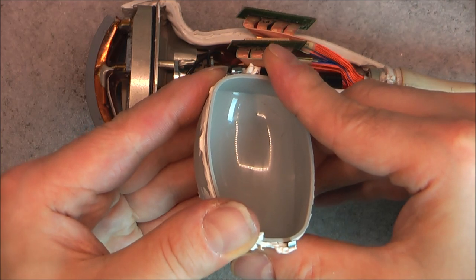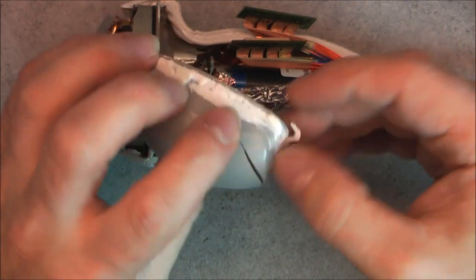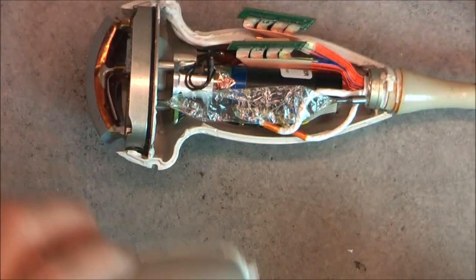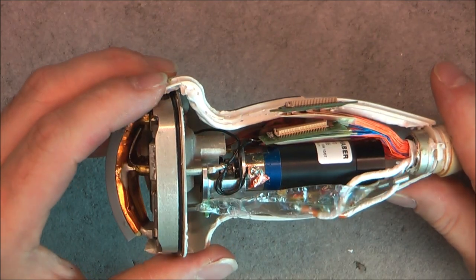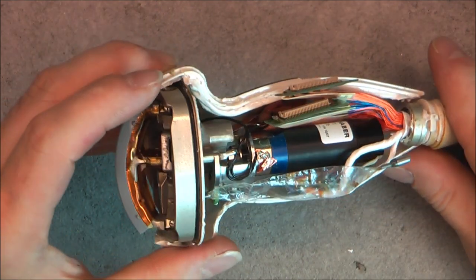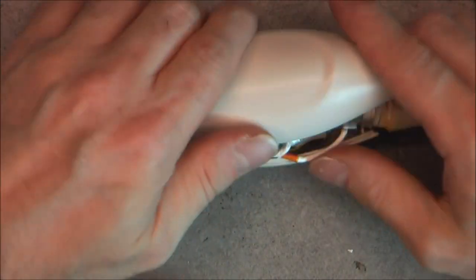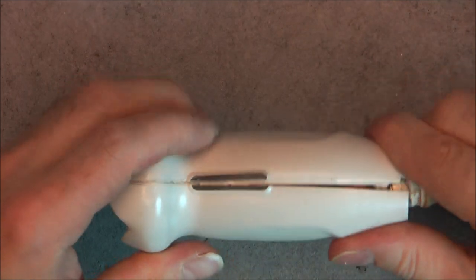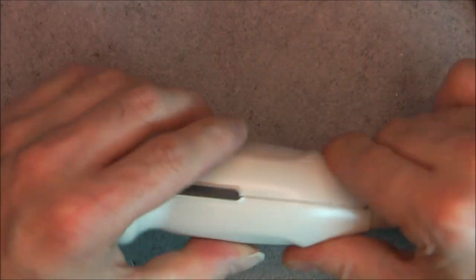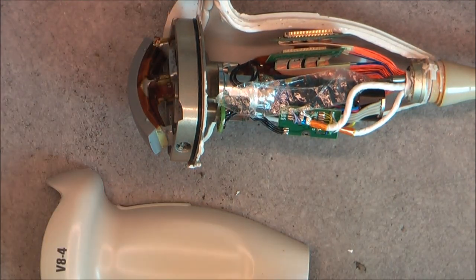I will see what I can do. I need to clean it a little bit better first and then I will be able to take care of this correctly. But for now, I will just maybe close it like this. And we will have a look at the other side, the connector side, which I hope will be a lot easier to take apart.